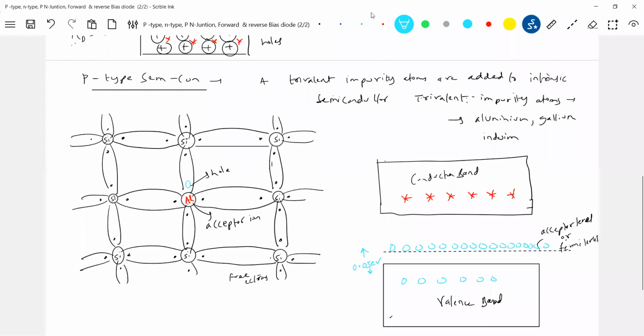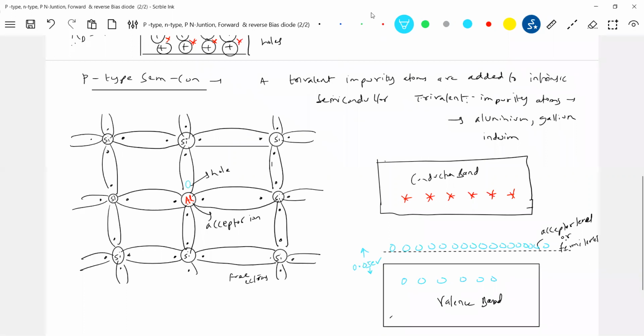So what we did, just by adding impurity atoms, for the addition of one atom we get one hole. Like that, if I just add a few grams, millions of holes will be available for conduction. So I increase the conductivity of this semiconductor. I'll call this a p-type. N means negative, not that the semiconductor is negative, they just brought the name n-type, and this is called a p-type semiconductor.